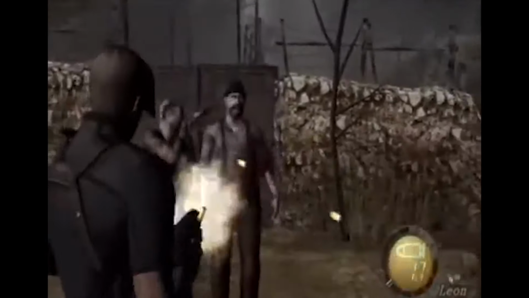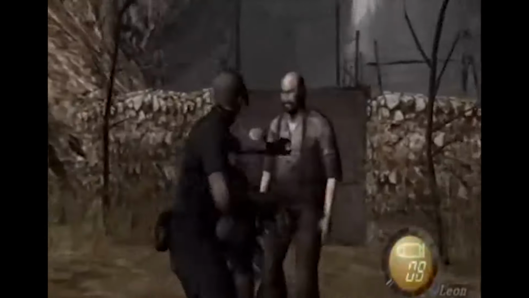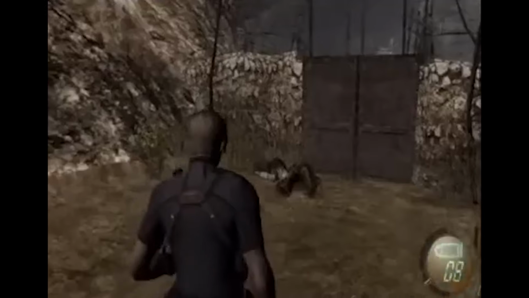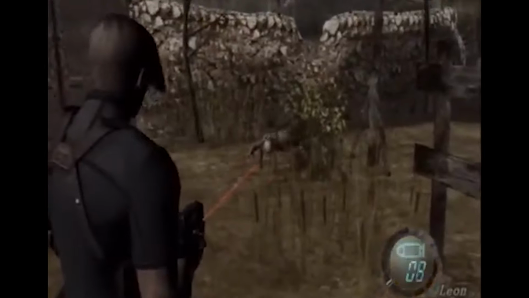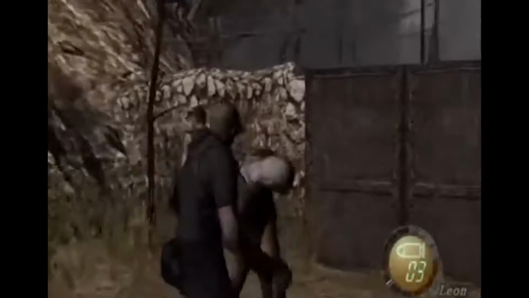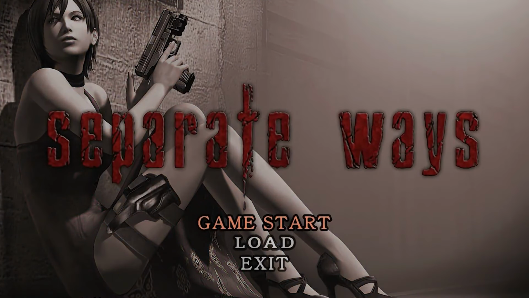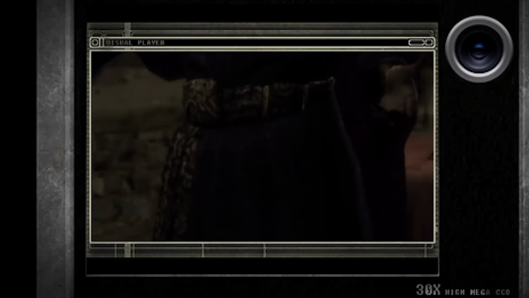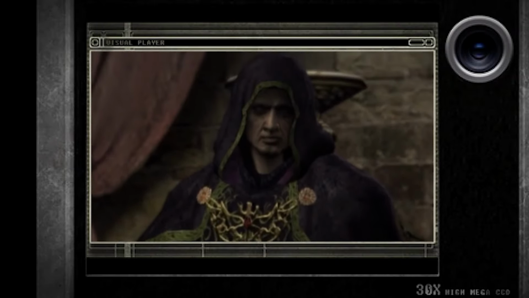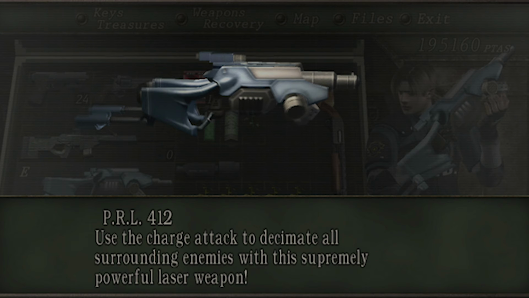This also means if you were wearing a costume or any accessories, Leon would default to his original costume for that cutscene. Rather than make a lesser port and leave it at that, Capcom made new content specifically for the PlayStation 2 release. That would be featured in every other version afterwards. This included the Separate Ways mini-campaign where you play as Ada, not to be confused with Assignment Ada. Ada's Report, which is a short documentary that unlocks as you progress through Separate Ways. The Movie Browser, which lets you rewatch cutscenes, and the PRL 412 laser gun that unlocks after beating Professional mode.